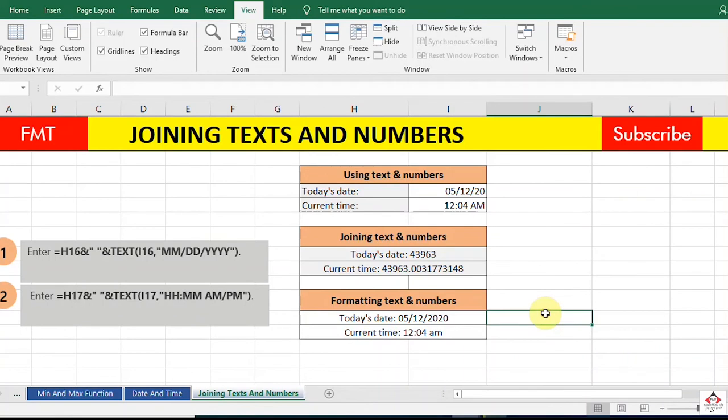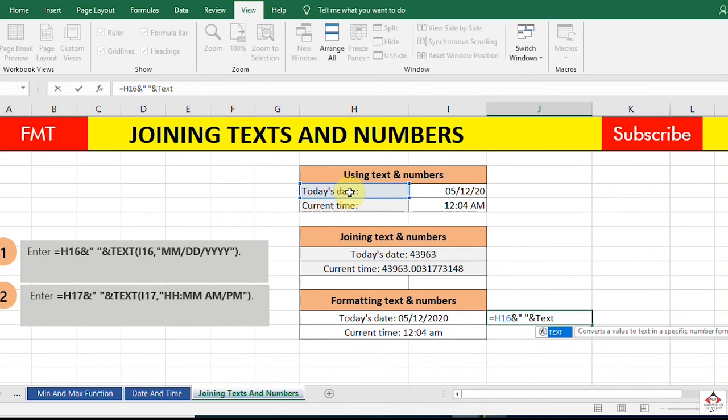For example, I just come here for the date. I will just type it here for you to see. So I'll put equal to, I'll go and highlight this cell, and then put my quote. I put space again, put the quote again, and because I'm dealing with text, this very one now is text, I'll put TEXT.